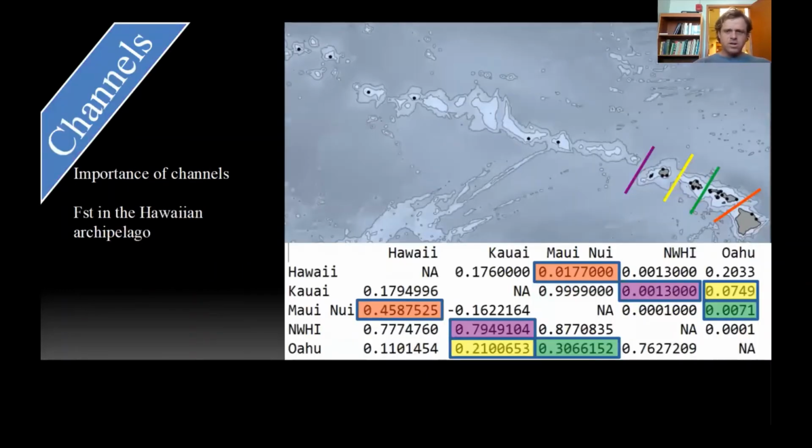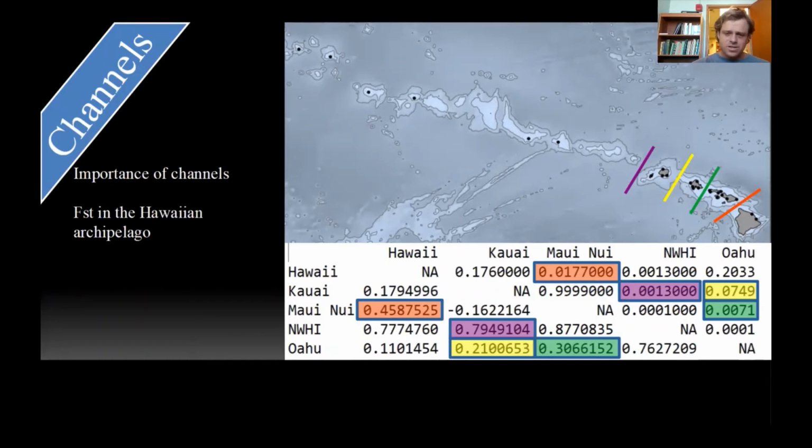So there's been a lot of work done in the Hawaiian Islands about the importance of the channels as barriers to distribution for fish and invertebrates, but little work has been done in this regard for the algae. So what we've done is collect each one of these black dots as a collection point for Amansia glomerata. You can see here on the island of Oahu, we have quite a few samples collected from all sides of the island. However, in places like the Big Island of Hawaii, we need to collect more samples.